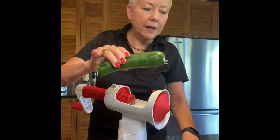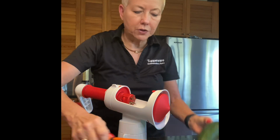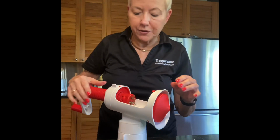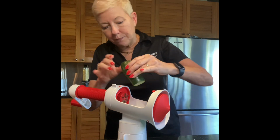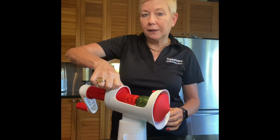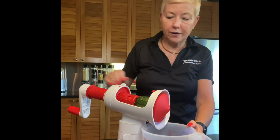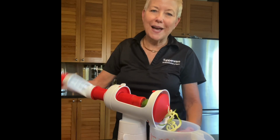The zucchini, I just went ahead and trimmed off the ends of it, and I think I'll be able to put the whole, actually, let me do half. This is one of the paring knives that are super duper sharp, and they all have their little sheath to go in the drawer, so you don't necessarily have to have it in a block. So I'm going to poke this up against the front side, push this up against the back side, and lock it down. I'm going to grab the pitcher from our Whip and Mix Chef again and stick it underneath there. And then I believe you should be able to see some Zoodles coming out of the end.